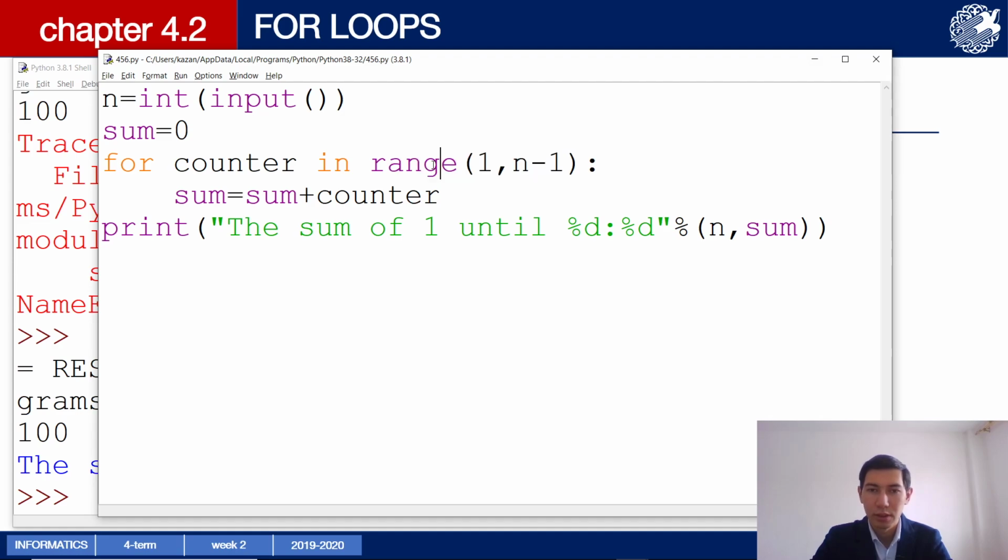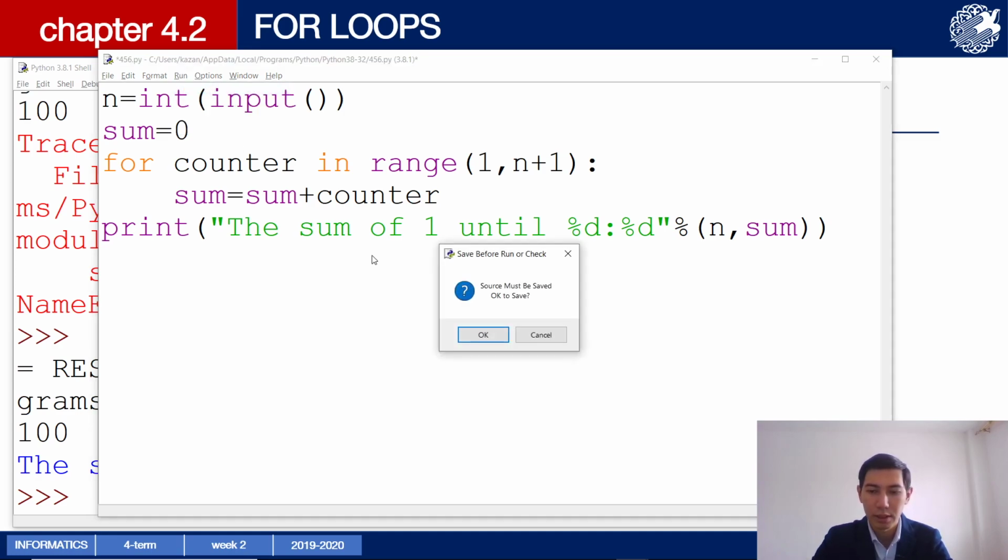Why? Because we are starting from the initial point of 1 and subtracting one number, while we have to add one number. So we substitute the minus with the plus.